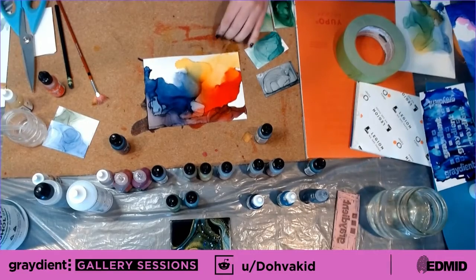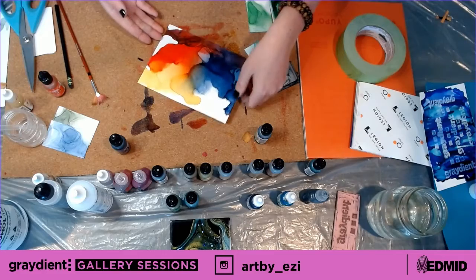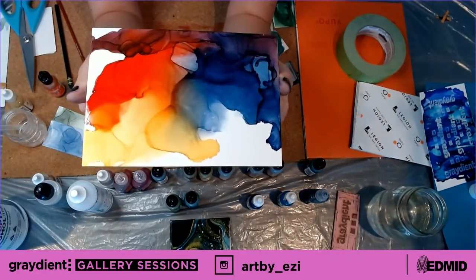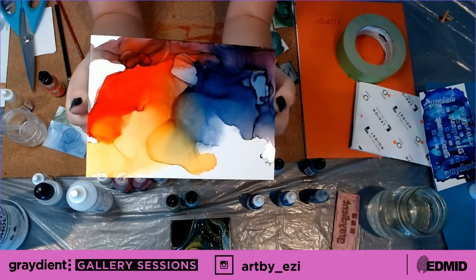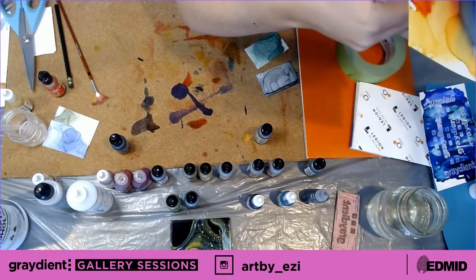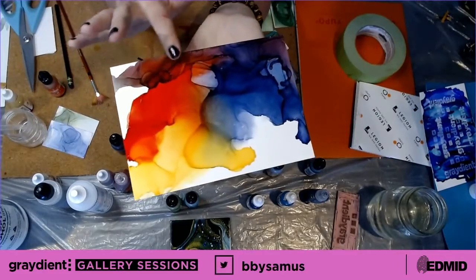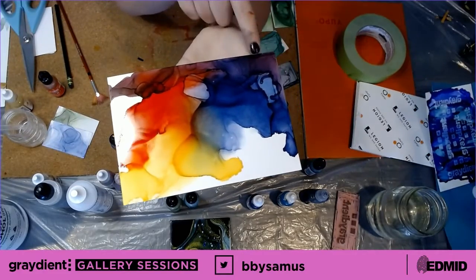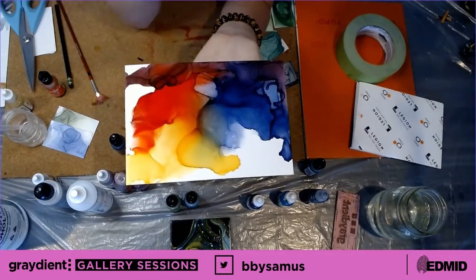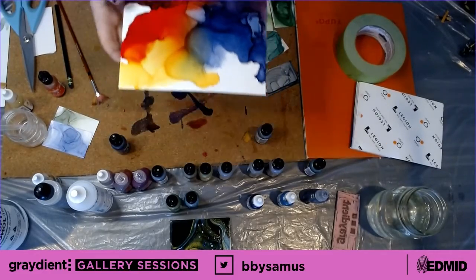That was a big splash. The primary colors didn't blend how I expected them to, but at the same time, I really like it. See? It kind of made this dark red and brown over here. And this is a dark purple, and then I had some green. It reminds me of a bird. And I got some orange. Yeah, this part reminds me of a bird a lot too. That's pretty nice.